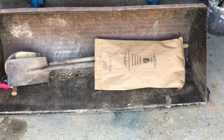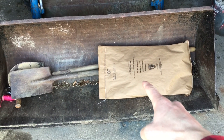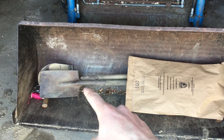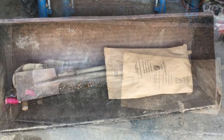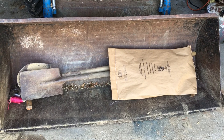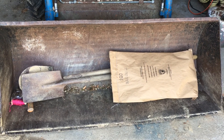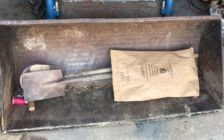We've got our gear here in the tractor bucket — that's the bag of seedlings from the New Hampshire State Forest Nursery — and I've just got a couple of shovels, and that's really all I need to plant these. We'll warm up the tractor and drive it down the hill and park it as a base station for planting the seedlings up the hillside.